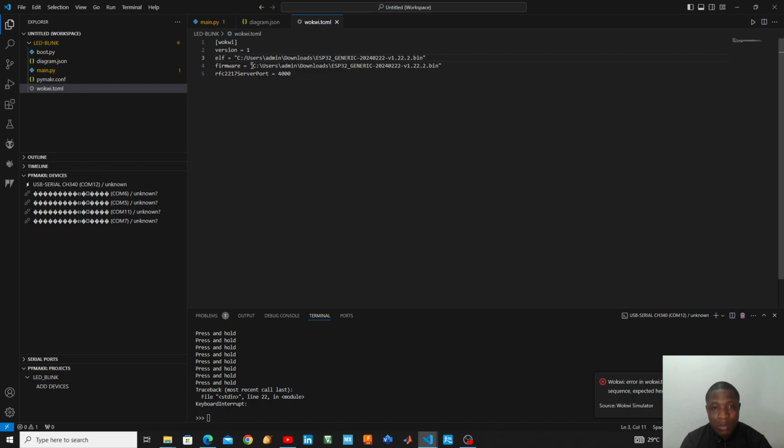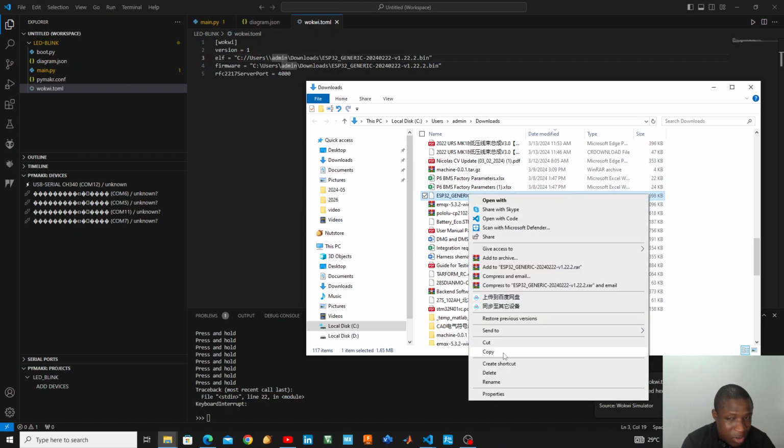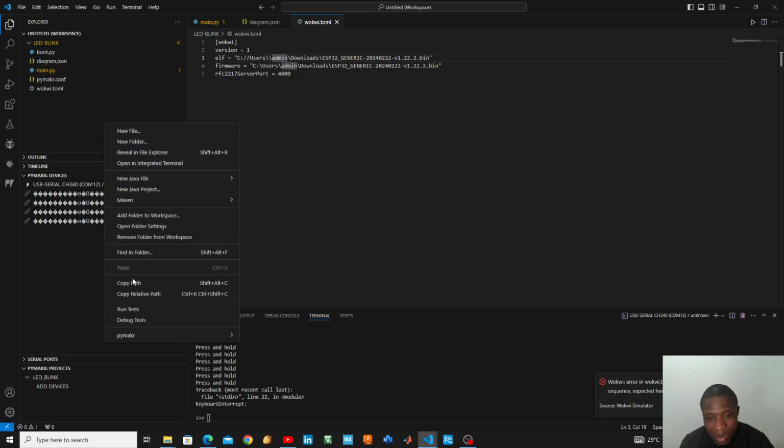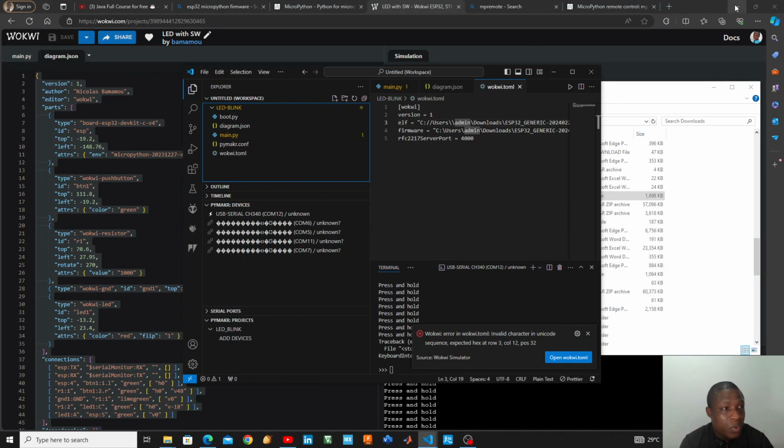It says that the path is not correct. So yeah, I might test that, but in this case, you can just copy it and then paste it into the position where you want, where your project is.